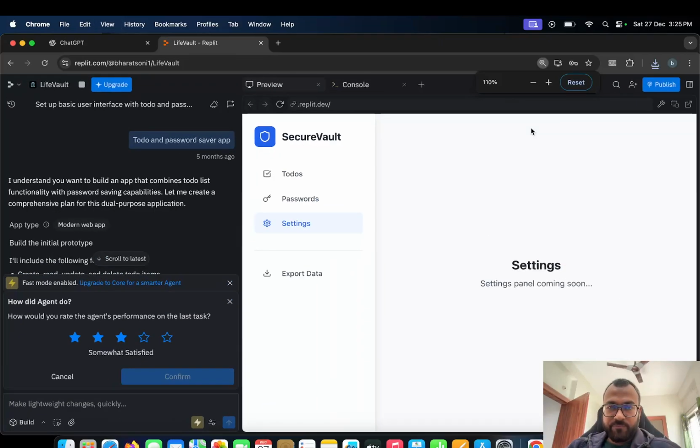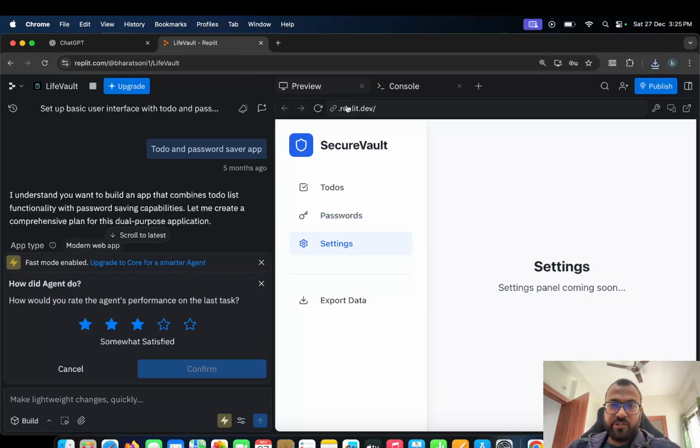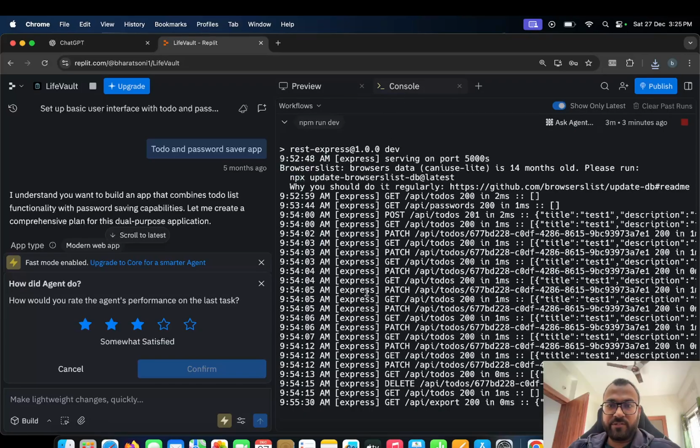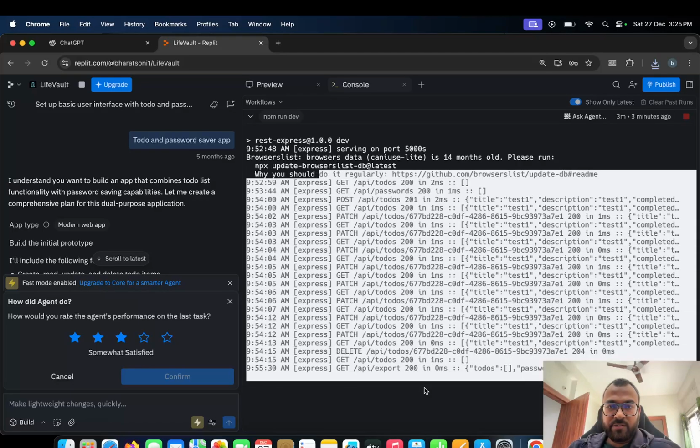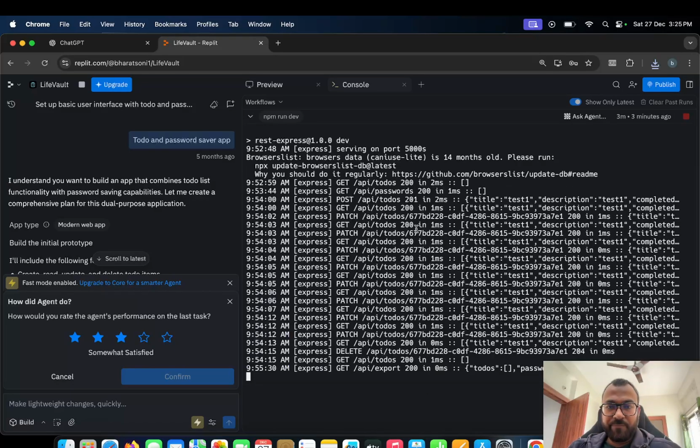Okay, so this is the already built application that I have shown you. You can open the console here and see the error logs in real time, whatever we are doing. You can see the APIs for to-dos; the APIs are also created by Replit itself. You can upgrade here as well for more detail and many different levels of functionality. But I think in the free version you can also do a lot if you have an MVP and need to show a demo to someone.